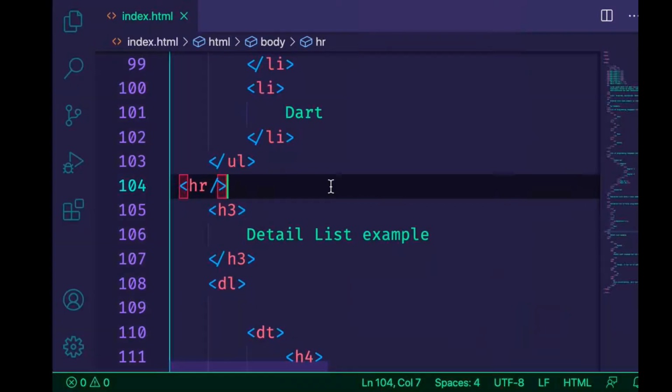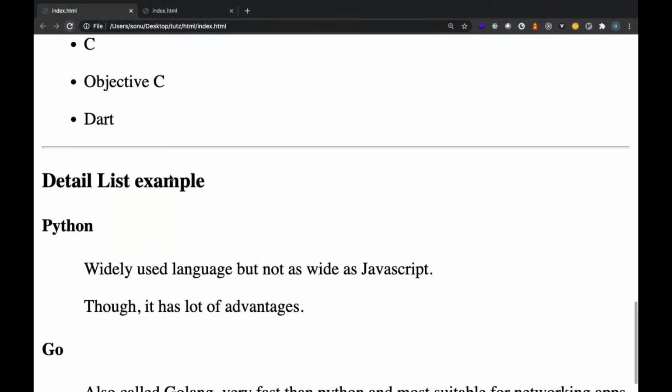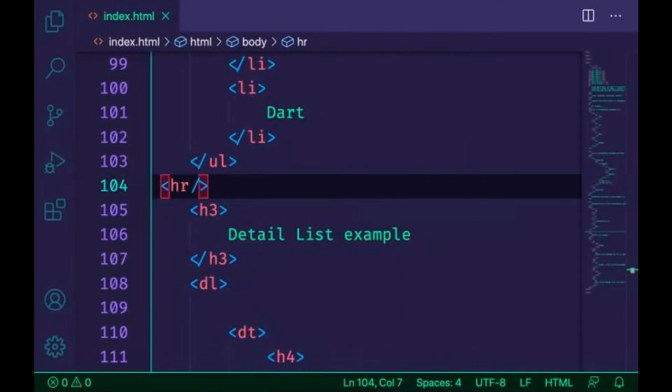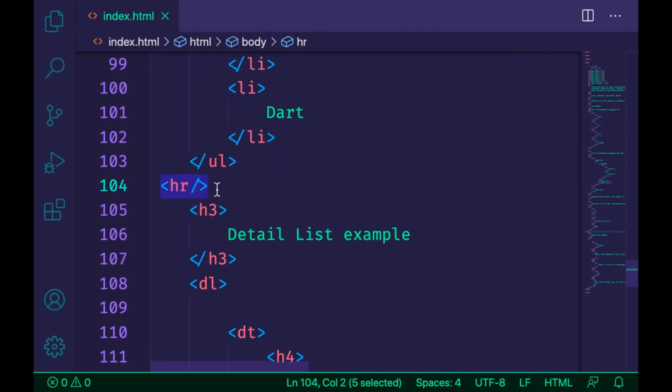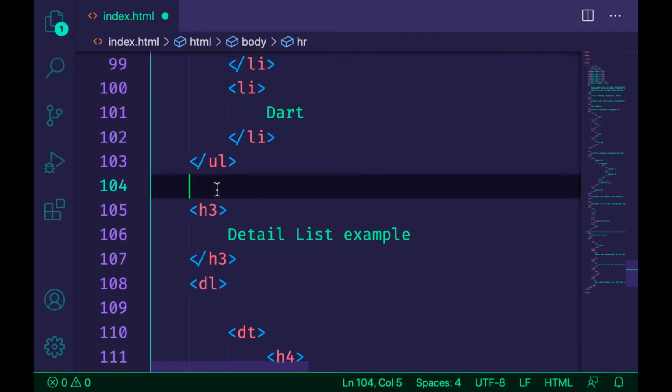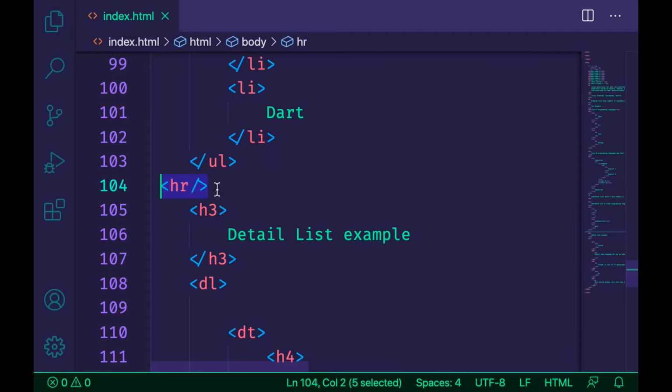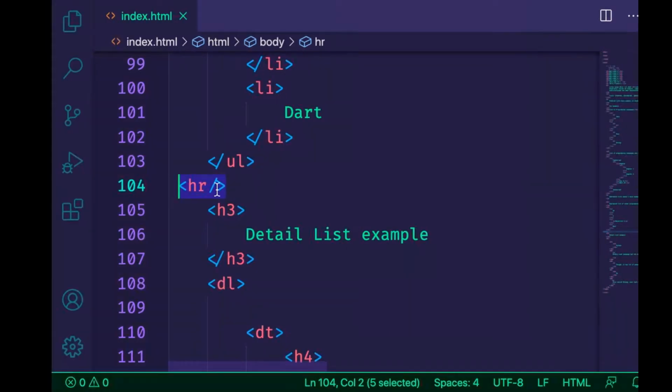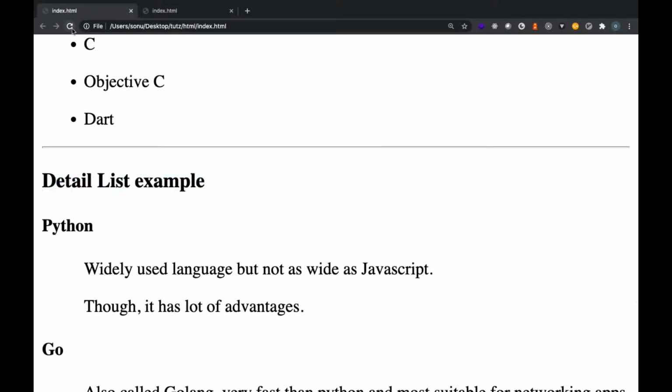Take a look, I got one line here. There is no starting tag and no ending tag. Everything was merged into one. There are very few tags like this. This horizontal tag is there to show you one line.